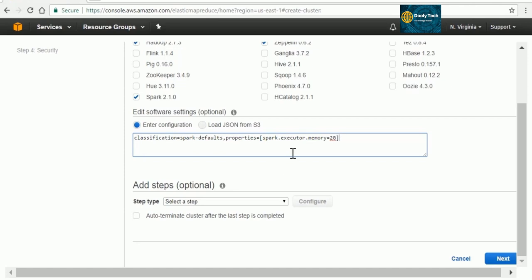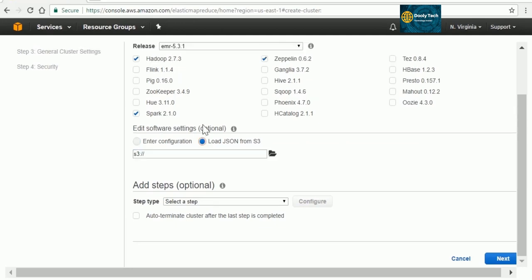Now let's say you don't want to type this in every time that you spin up a cluster to launch this particular job. You can also load JSON format config overrides from S3. For example, I have already uploaded to S3 one of my own files here. It's under a bucket that I called sundog-spark, sparkmaxalloc.json. This way, you can put your config overrides that you want for your cluster in a JSON file, upload them into S3 somewhere, and all you have to do is refer to that file whenever you create your new cluster.